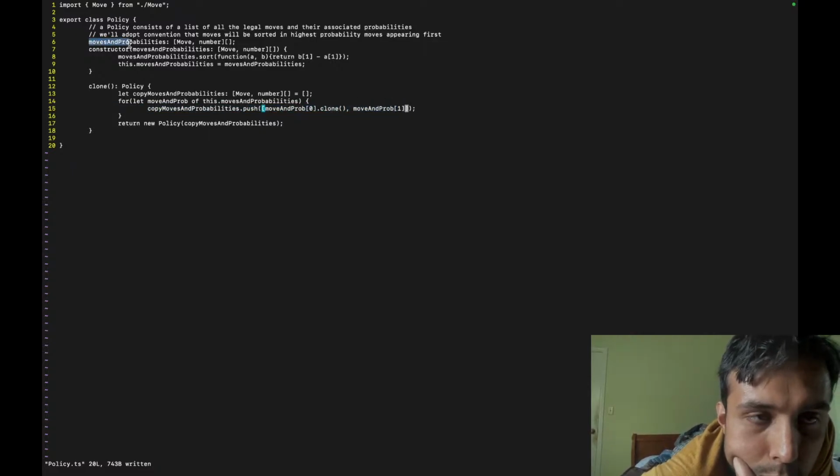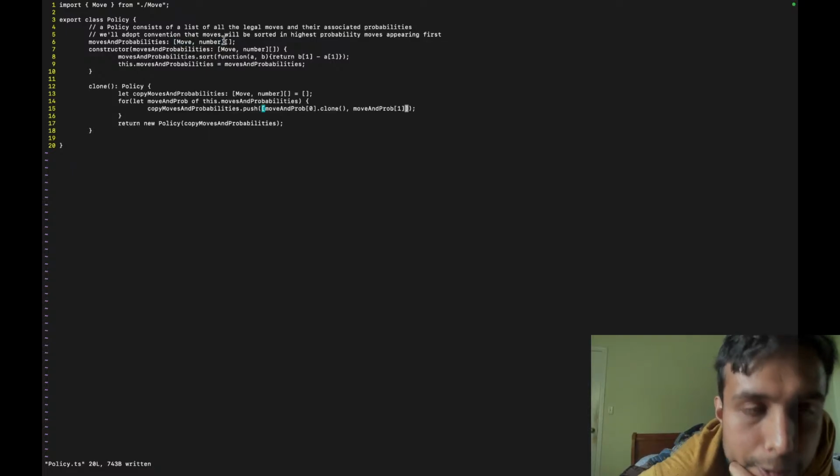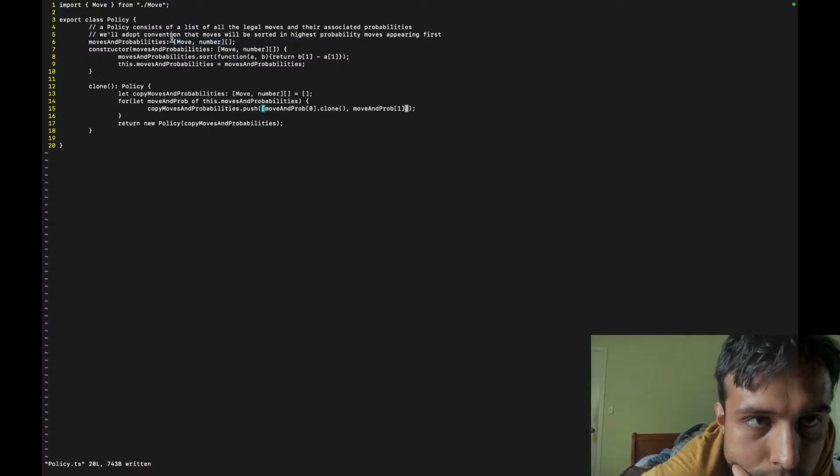Again, this is a list of lists, or a list of tuples, a list of pairs. It's a list of all the moves and probabilities, and specifically a list of another list, and the sublist has two elements, a move and a number. That list also has to be a new list, because in terms of good principles, it feels like that should be deep copied too.